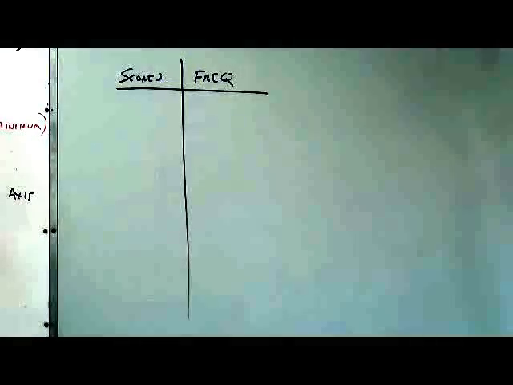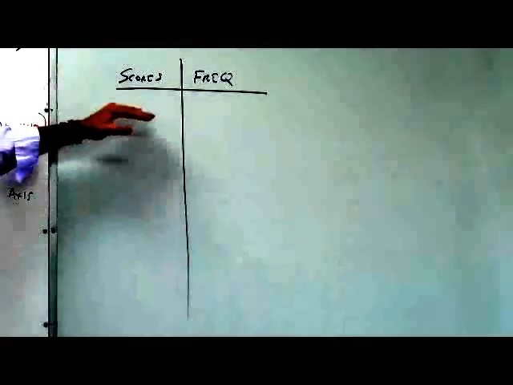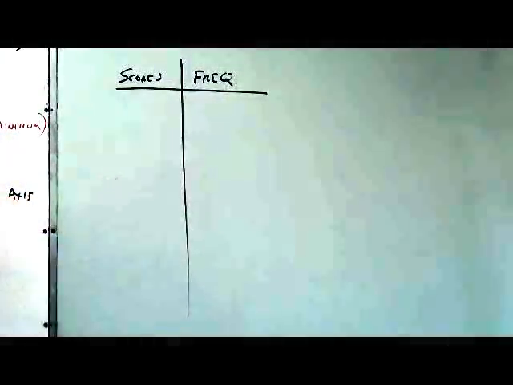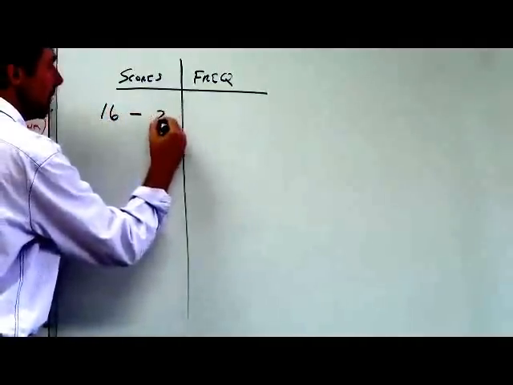Now, when I thought about this, I could go by 10s, I guess, but then I thought about these are test scores, right? Wouldn't you want to know the A's and the B's and the C's? So I'll break them up by 8s. Like 72 to 80 is an A, and 64 to 71 is a B, and so on. So that's how I'm going to create my classes here. Now I know the scores range from 22 to 81. So I need to make sure I create classes that are going to contain all the test scores. So going by 8s down from 80, I guess the first class is going to be 16 to 24.